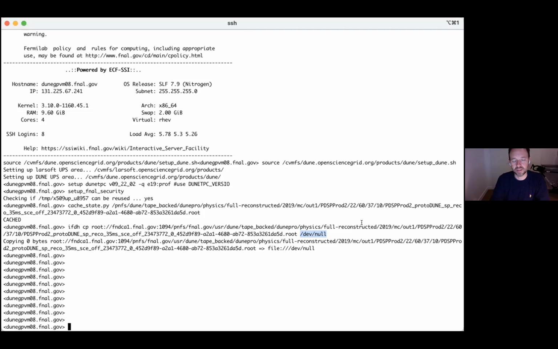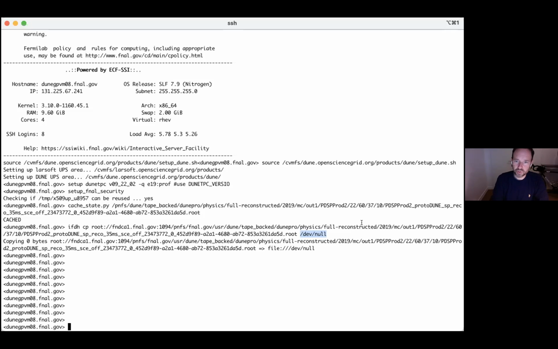But unfortunately, depending on how you have it configured, it could time out, but then it might retry. And when it does retry, it will extend the timeout to a longer period. And so you should understand how long your timeout limit is for the IFDH command, and then also whether or not you have enabled retries.